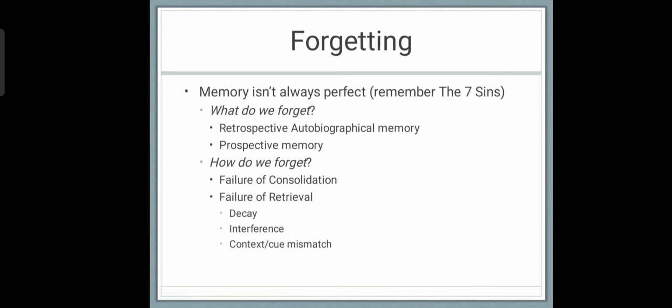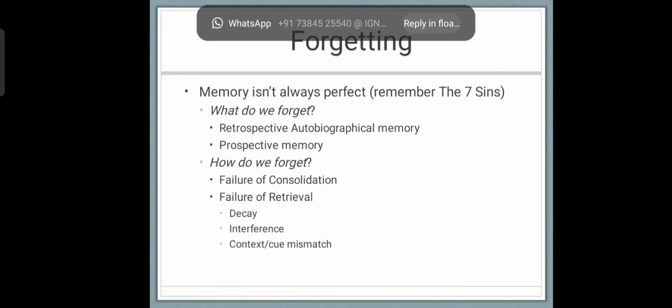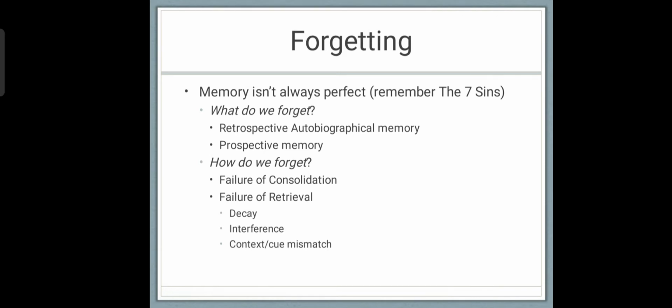Then interference, obviously interference of certain information, which can be in the form of the same material interference, proactive or retroactive inhibition. I will be discussing it in detail in the next slides. Or some other information coming, like too much information coming at a time, can interfere with one another.